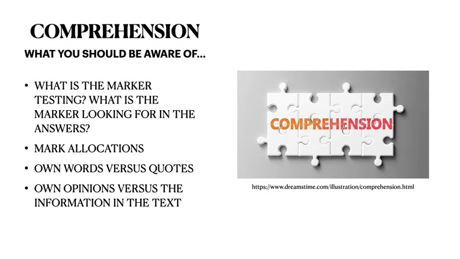You also need to be aware of whether you should be writing in your own words or whether you should be using quotes based on the cues in the question. And then you also need to be aware of whether you need to be using your own opinions or the information from the text. And usually for comprehension, they are looking at the information from the text because the idea behind comprehension, what the mark is looking for is, has the student comprehended the information that has been given?